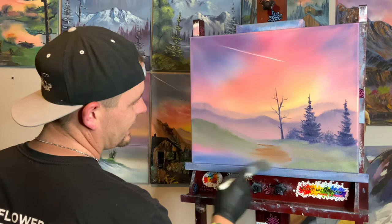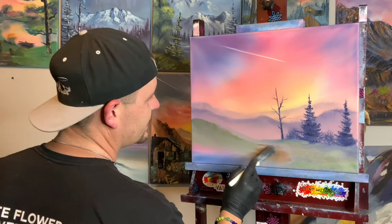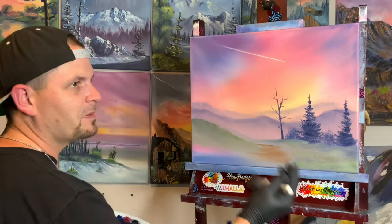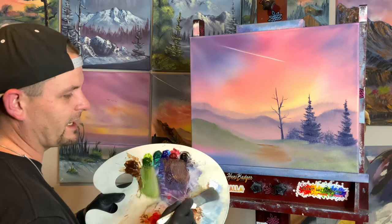It looks like it's getting further away because it makes a turn and goes behind a hill that we can't see around. And that's the key. It's not about painting the whole thing, it's about not painting the whole thing. And I say that all the time. You guys are like, what does he mean? Well, we're trying not to paint all of the path, right? Because unless we were looking at it from above in a helicopter, we wouldn't be able to see the whole path to begin with. So, things you got to think about, right?